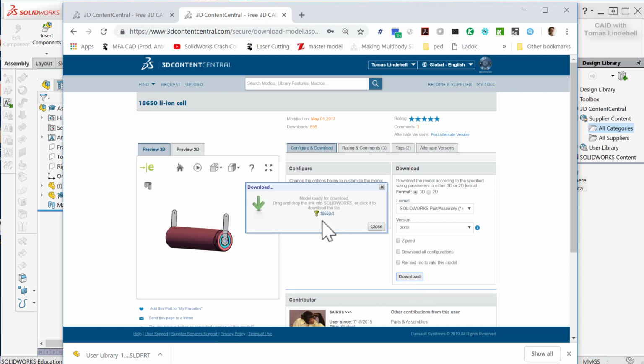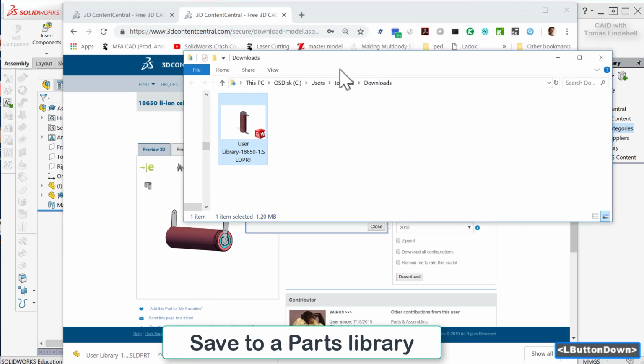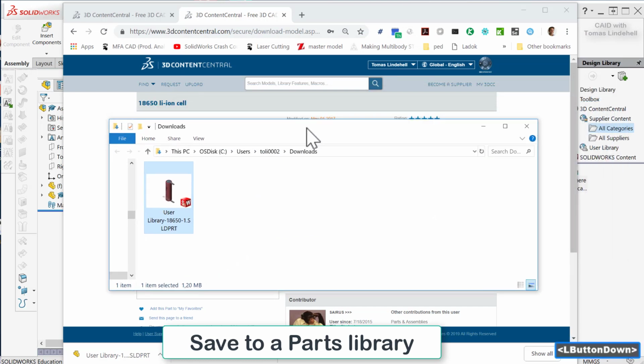And when you download, you have two possibilities. You could actually drag and drop this straight into Solidworks, but I find it quite nice to build a little bit of a local library. So just by clicking on this one here, it will download, and then we could save it in a special library. So I will go for this one and say show in folder, and then we could see that it's in the download folder here.